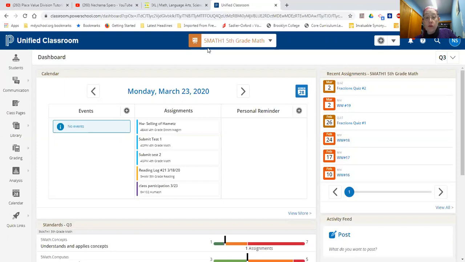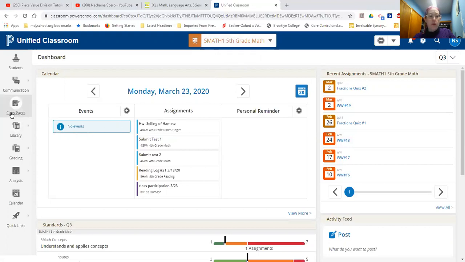But one thing you do need to do is communicate to your parents and students which tile the class page is located in. Otherwise, they will not know where to look. There's no other way for them to know. So you have to communicate to the parents and students which tile you've created your class page. So I'm going to show you right here the process.